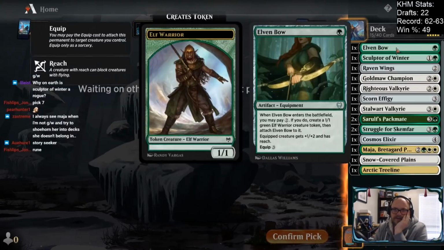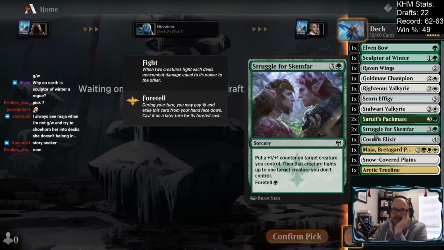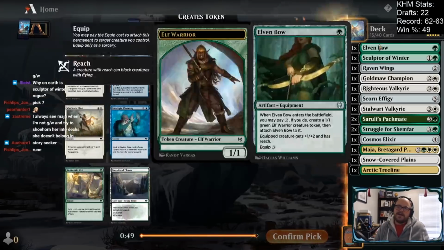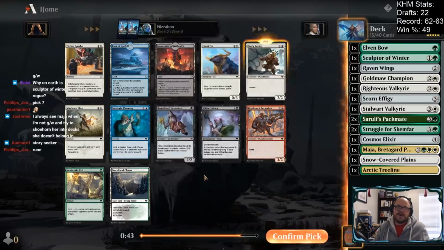Story Seeker would, of course, be nice with our couple of life gain build-arounds, and maybe I should be valuing them a little more highly when we have Cosmos Elixir and Righteous Valkyrie. But I think taking the fixing there and getting another Snowland so that Sculptor is really doing its thing is pretty good. And I think here we'll take a Story Seeker.